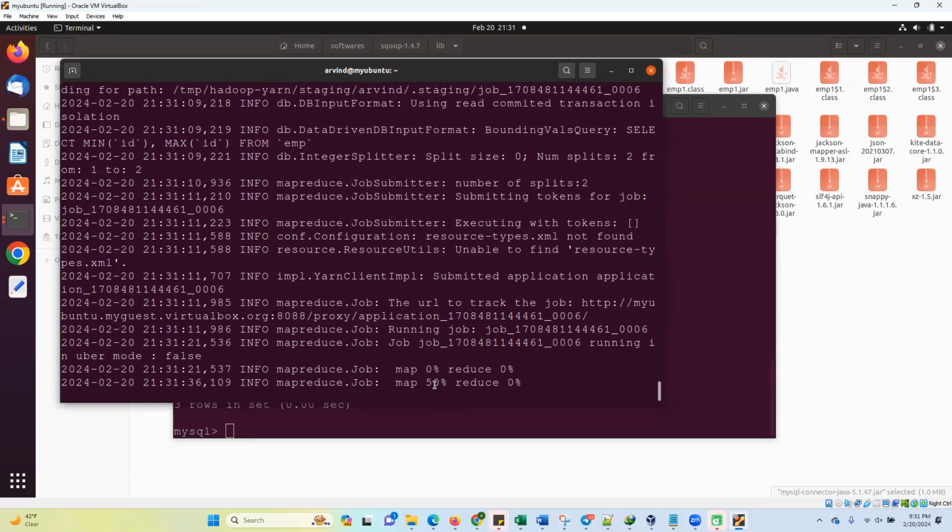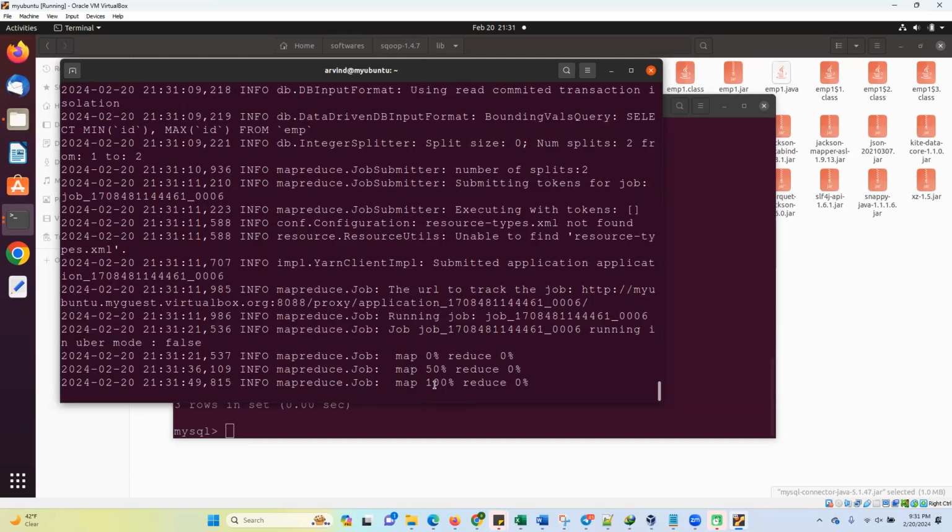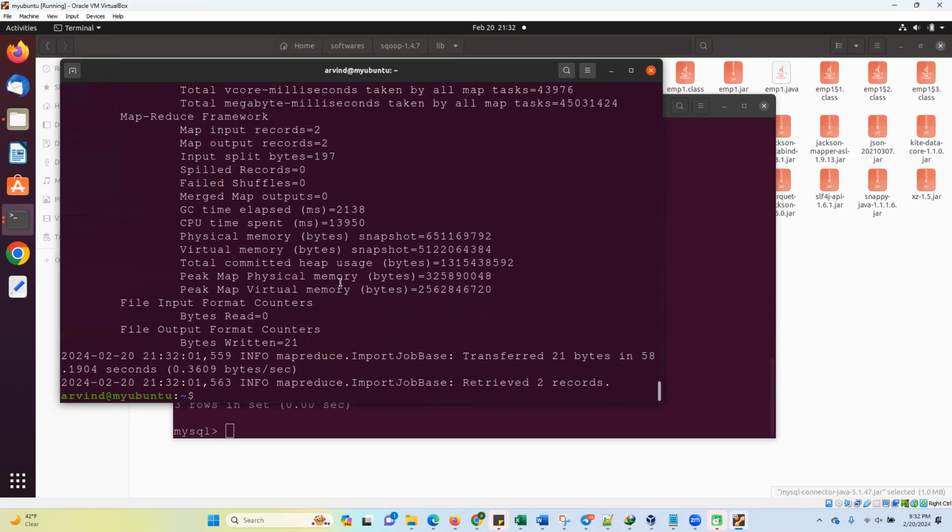Okay. So importing, it looks like it's taking time, right? Even for 2 records, because generally this sqoop import is done for a very large amount of data. The process is the same, whether you are doing import for 3 records or 10 records or 1000 records. There is a little processing time difference, but most of the time it is fetching the metadata, importing data, right? So that time will definitely go, even if it is 2 records or 100 records or 10,000 records.